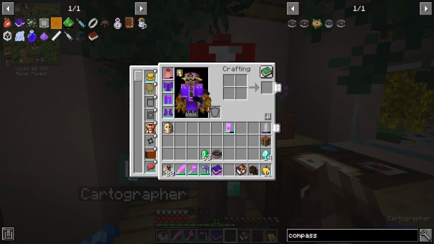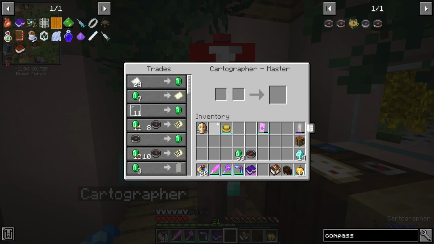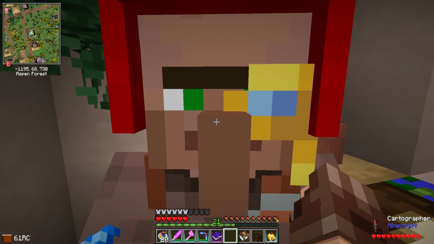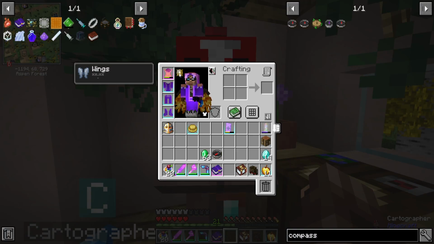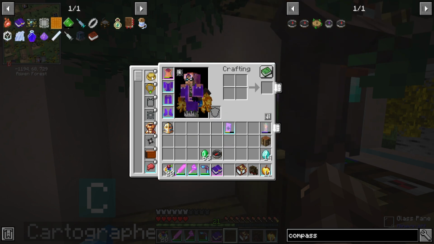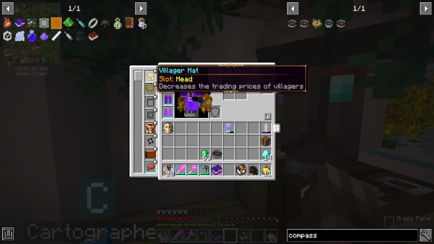Well, what happens if I take this hat off and then try trading 63 in a compass? What? And he's already been reducing prices and everything because, well, I'm just a nice guy in general. But, I mean, what is it? It's a villager hat. This is actually an artifact item. And I actually got it in a trade.